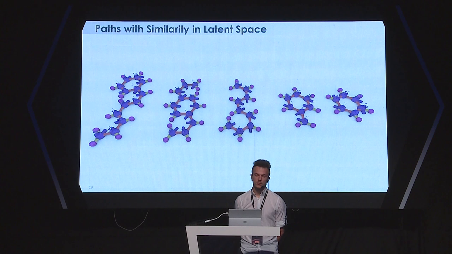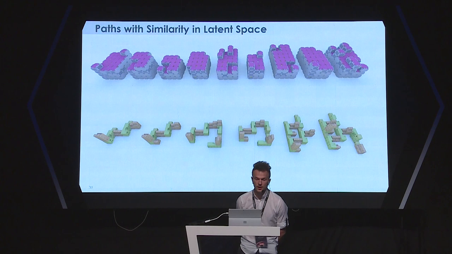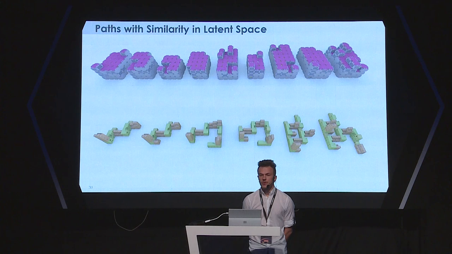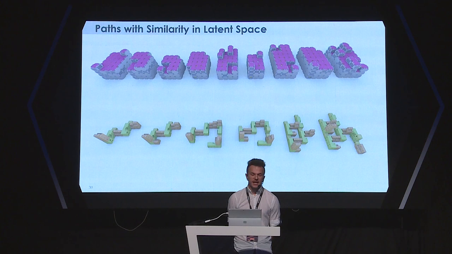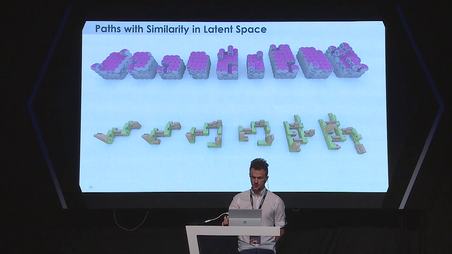So if this is a good example, in the interpolation in the lower row, the first two shapes differ only by a single building block because you had similar examples in your shape collections, while the other examples exhibit more significant shape variations. And you can guide this by changing your training set or guiding the network. So this is not a limitation or a feature of the network that it generates larger or smaller shape variations. This is just the data that you have.